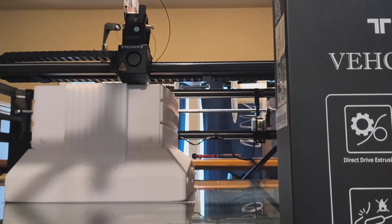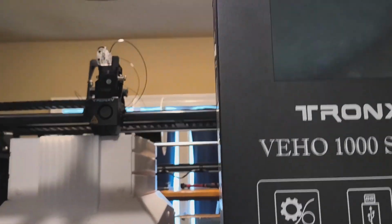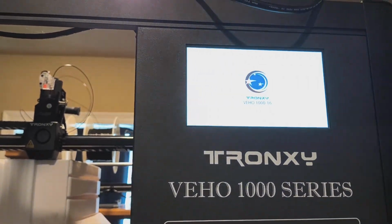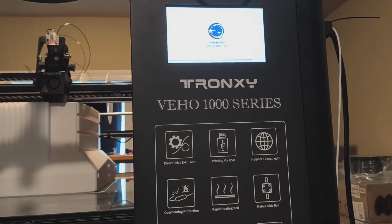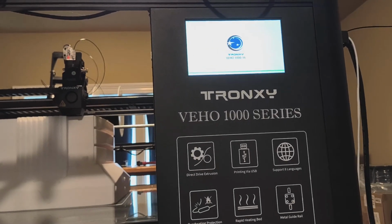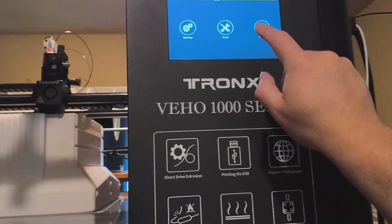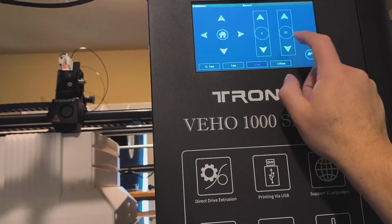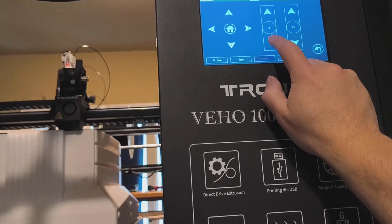Oh, come on thing. Now I'm gonna try and get this to restart. It didn't like the fact that I just turned it right off, I guess. Here we go. Come on, come alive. Okay, tools, manual. Go down.